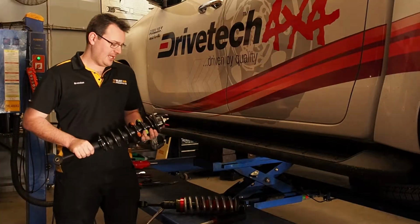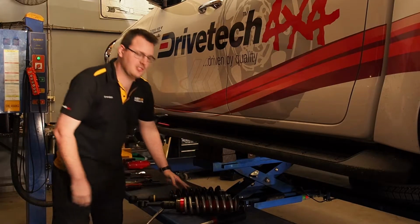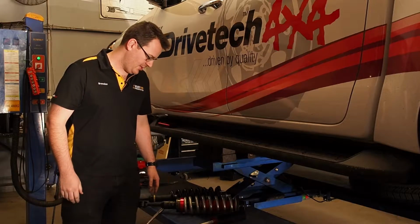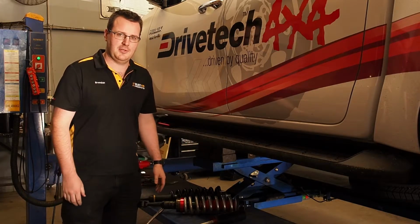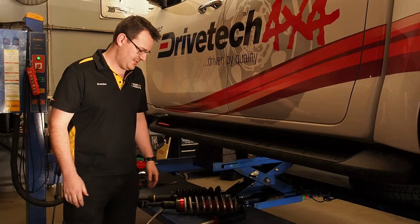Alright, so we've just pulled out the original front suspension from the Toyota and we're about to fit the Drivetech Enduro Pro remote canister shock setup. So this is a monotube gas shock which runs a remote canister on it, which is great for extra oil capacity but also gives us a better close length on the shock which helps when running long travel suspension systems.